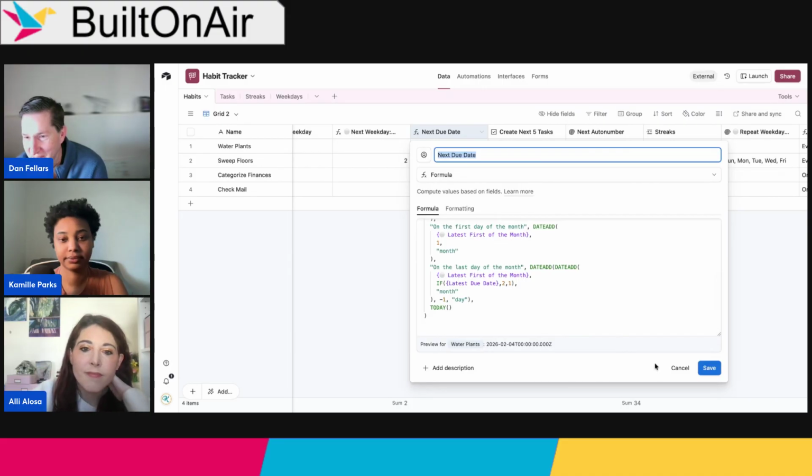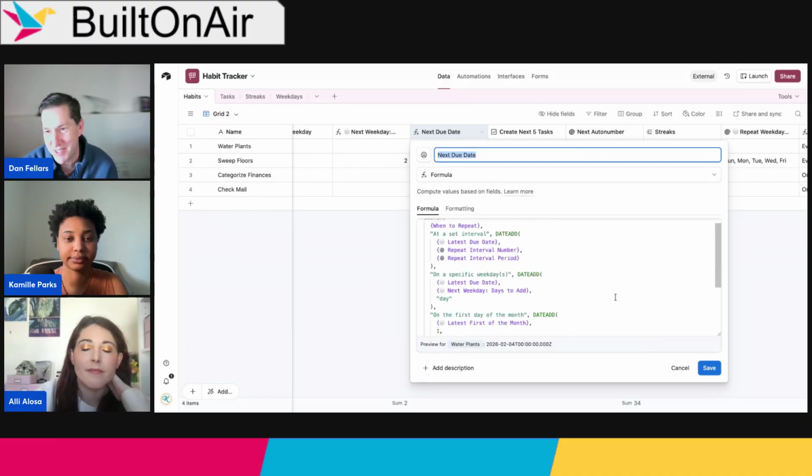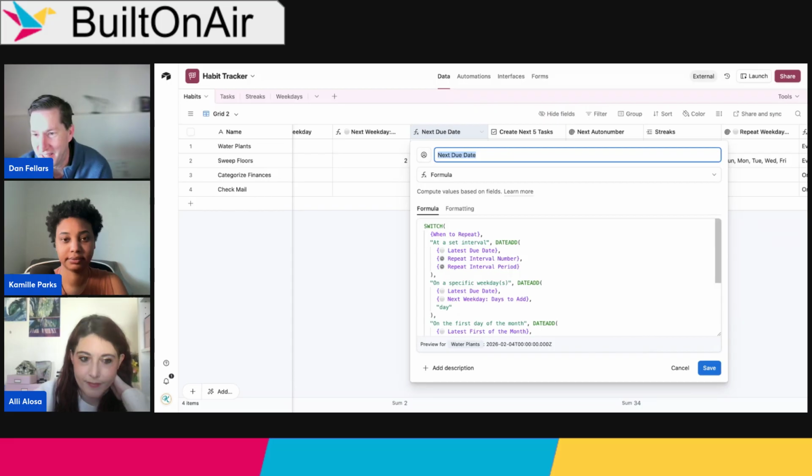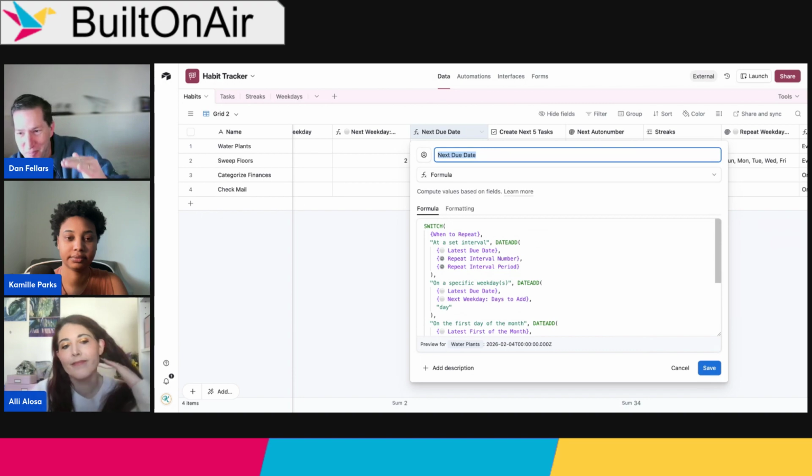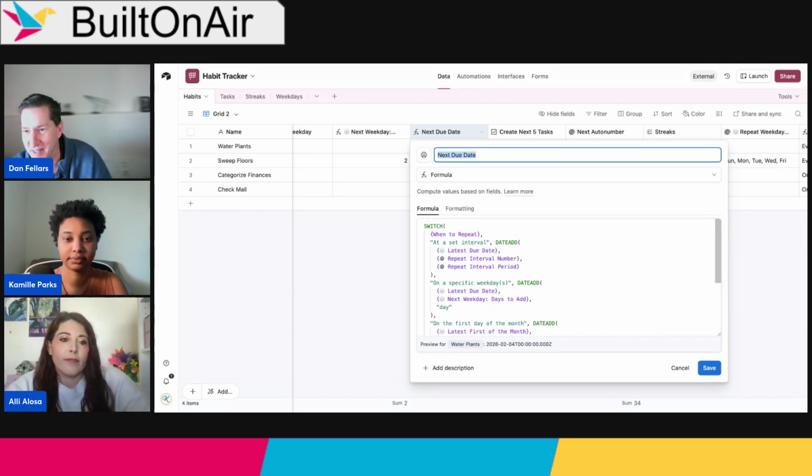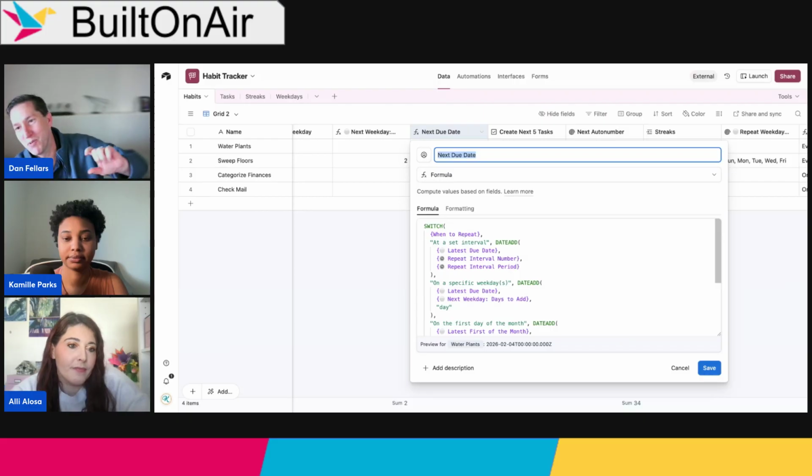One thing I started doing with switch statements, and if you're not familiar with a switch statement, it's essentially a big if-else-if. The first entry is the value you're basically looking at, and then every other entry is a comparison on that first entry. One thing I started doing with something like this is using linked records for the values instead of a drop down, and then using the record IDs.